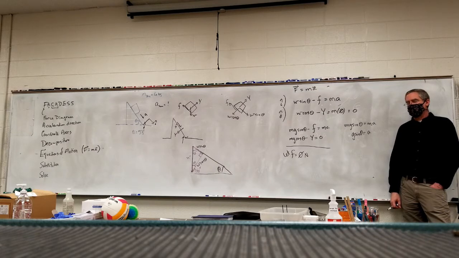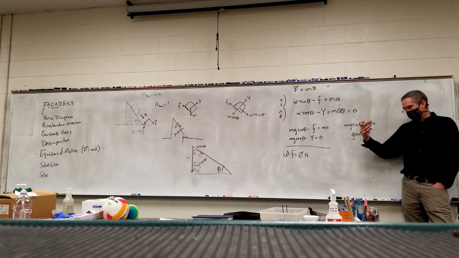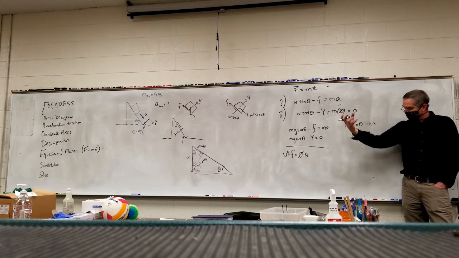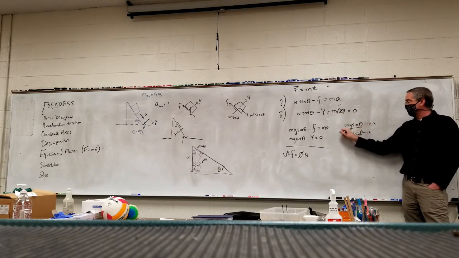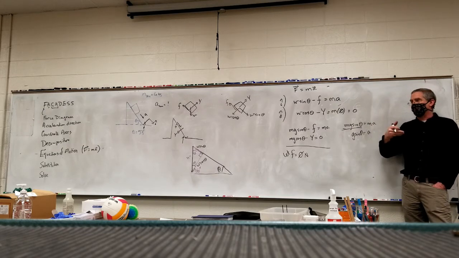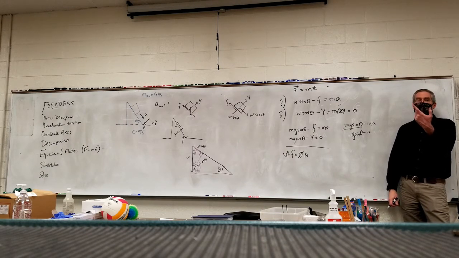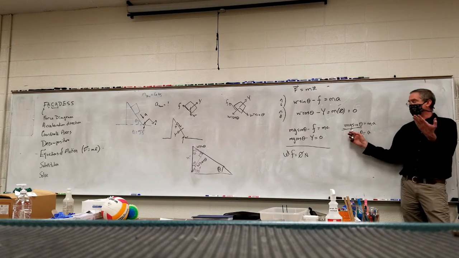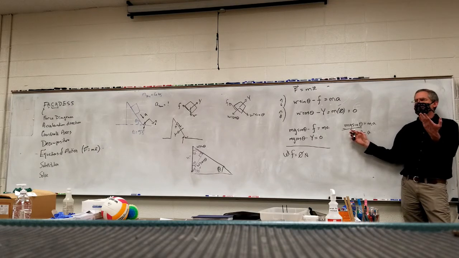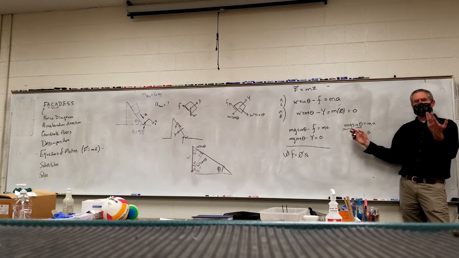But the force that is trying to drive the box down the ramp, that's the mg sine theta. That is the net force down the ramp. So if you put a force sensor down ramp of this box, the value it should show should be, well, the negative direction because it's up, but it should be that magnitude. So in the lab, when I ask you what is the theoretical force down the ramp, or theoretical net force, mg sine theta is the theoretical net force.